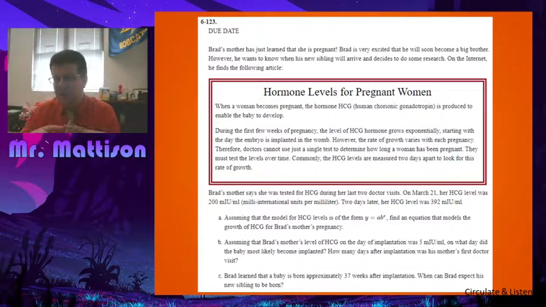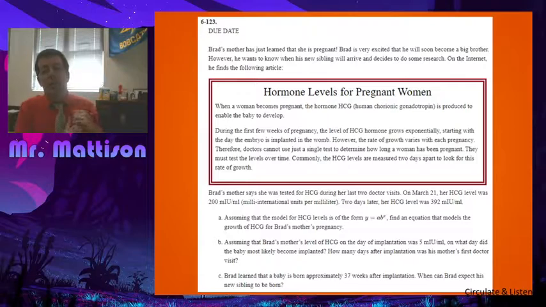So why do they have to do 2 tests there? Because everybody's body works a little bit differently. While 200 might be normal for one person at this certain day, for a different woman it might be 180, it might be 300. It's all different levels. So they need to get 2 different points so that they can figure out what rate this woman's body is producing the hormone at, and then they can make that prediction earlier based off of that. So we have our 2 points: the first on March 21st being 200 units, and the second one 2 days later, March 23rd, being 392 units.